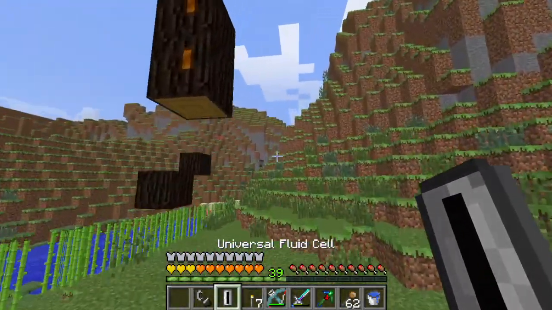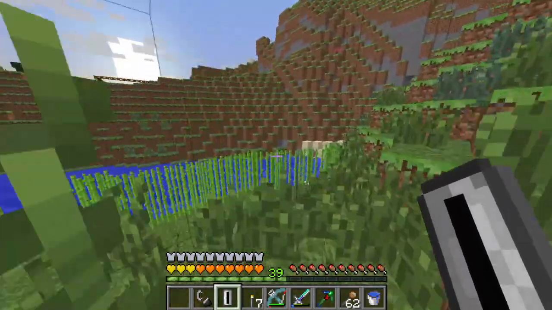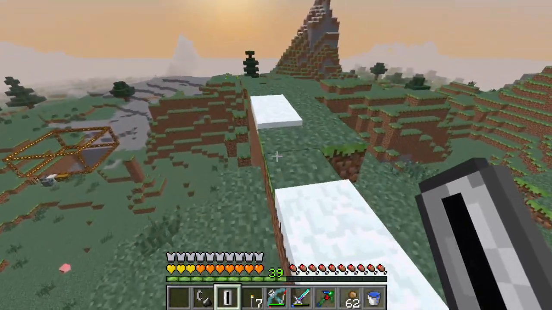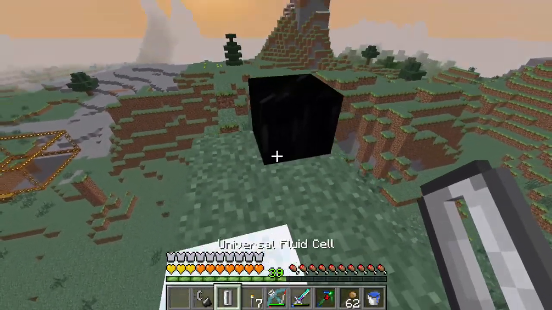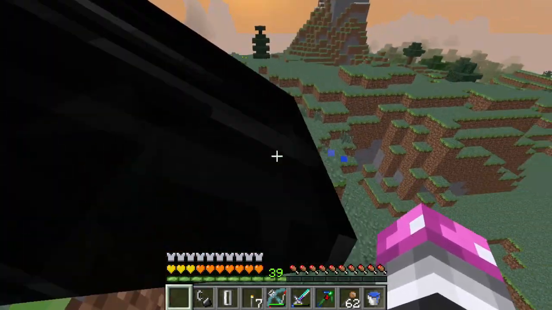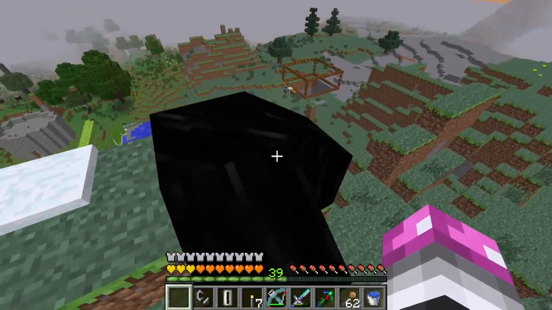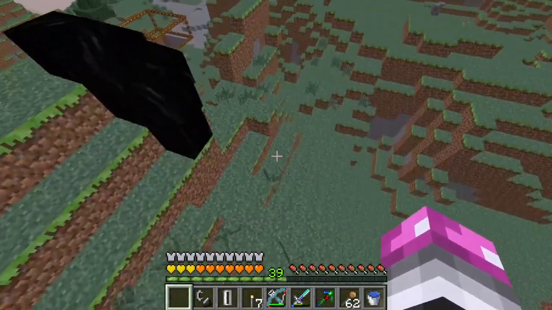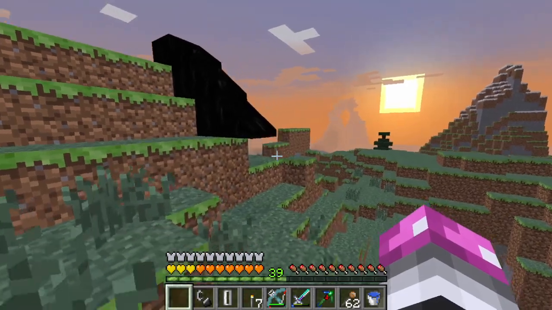Alright, where do I want to do this? Let's do it in a place where it causes as much damage as possible. Right there. There we go. Alright, now this is also a very slow liquid, and you are also extremely slow in it. Look at that. It is a thick liquid. Alright, that's gonna take forever to pour.